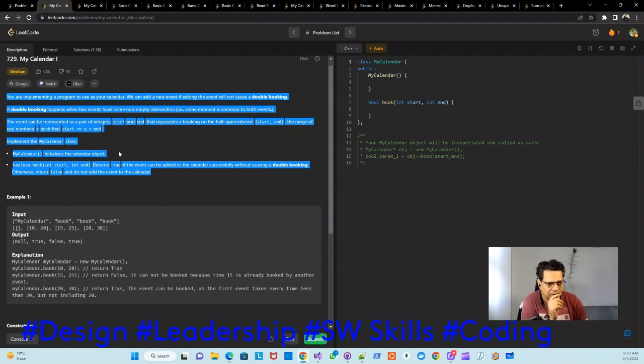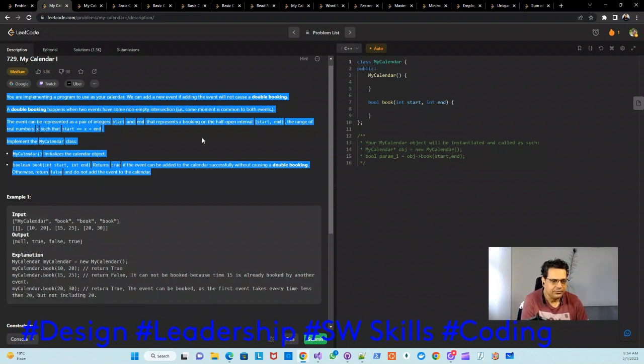In this problem, the input is not a list, so you have to maintain that sorted order in your data set, and your job is to just check whether the new interval is overlapping with any existing interval. Once you identify it, return false if it is overlapping, and return true if it is possible to book. The booking is only possible if it is not overlapping with any existing intervals. That is what you need to solve and return as the answer to this problem.